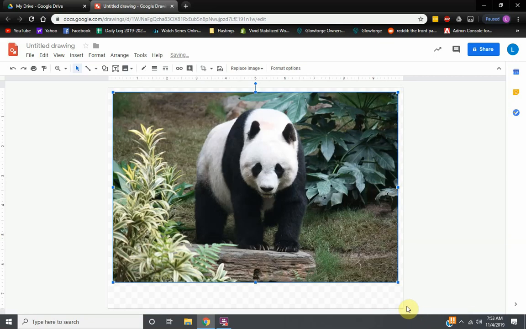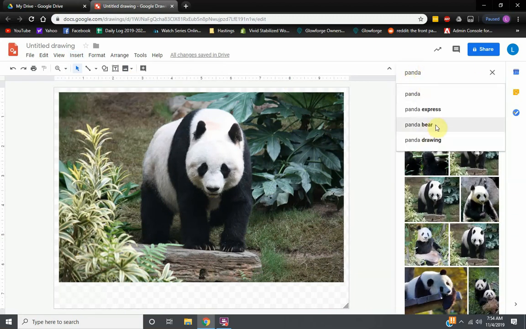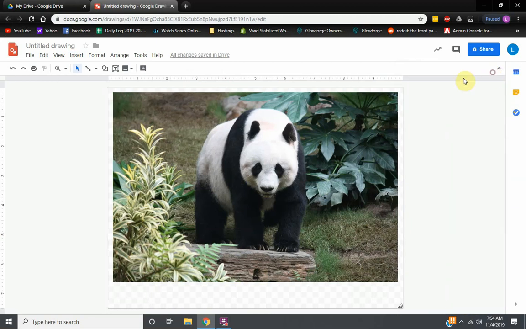Now, once we have this in here, we are going to make this into a stylized drawing. So what I mean by that is we're going to kind of use a low poly art style, which means a very blocky art style that you'll recognize, I think. But Google Drawing definitely does a certain type of art with it, okay? So right now, if you haven't gone to Insert, Image, Upload from Computer, search the web, and you haven't put one in, please do that and find a picture. You can pause it until you get there.